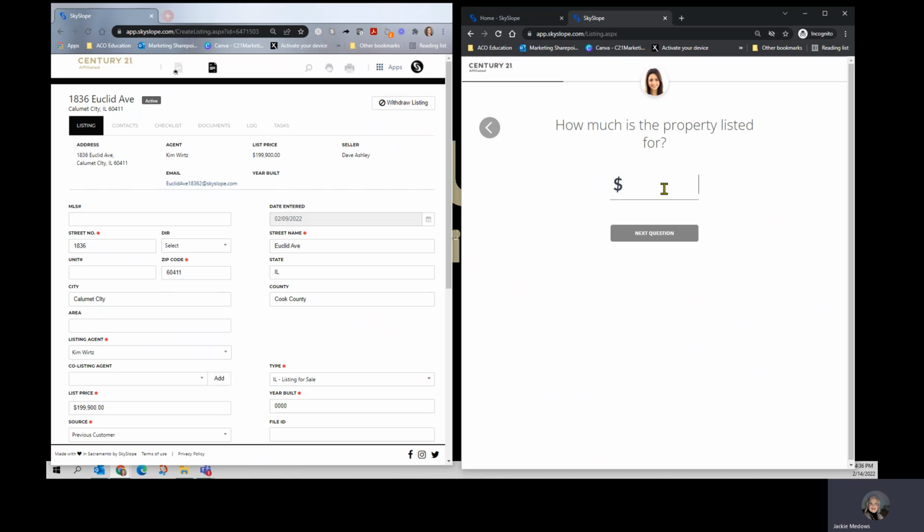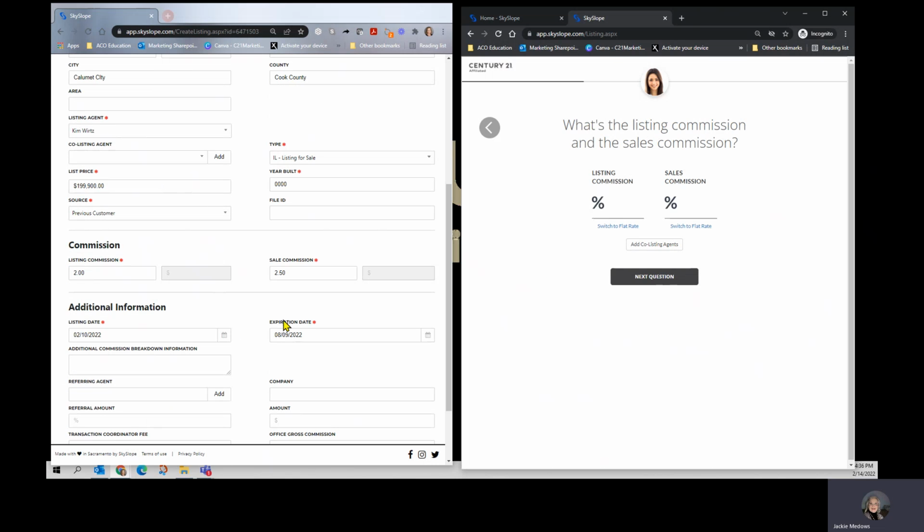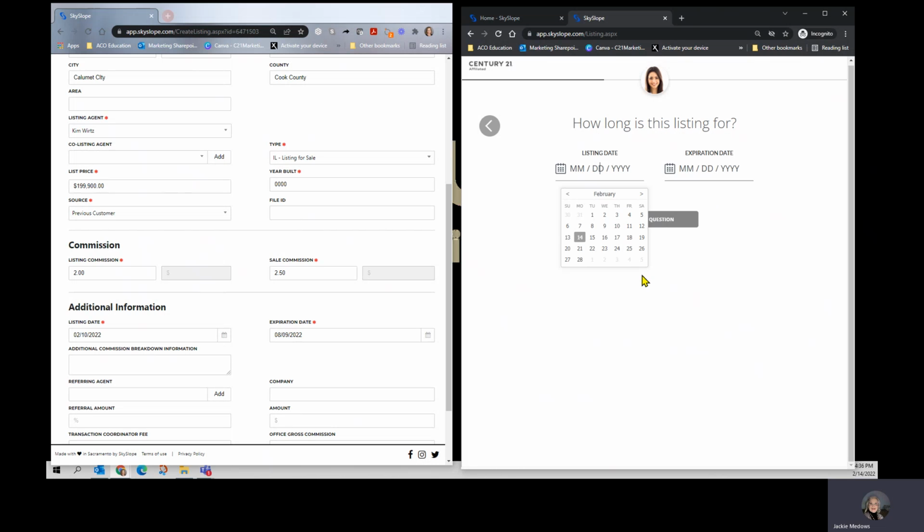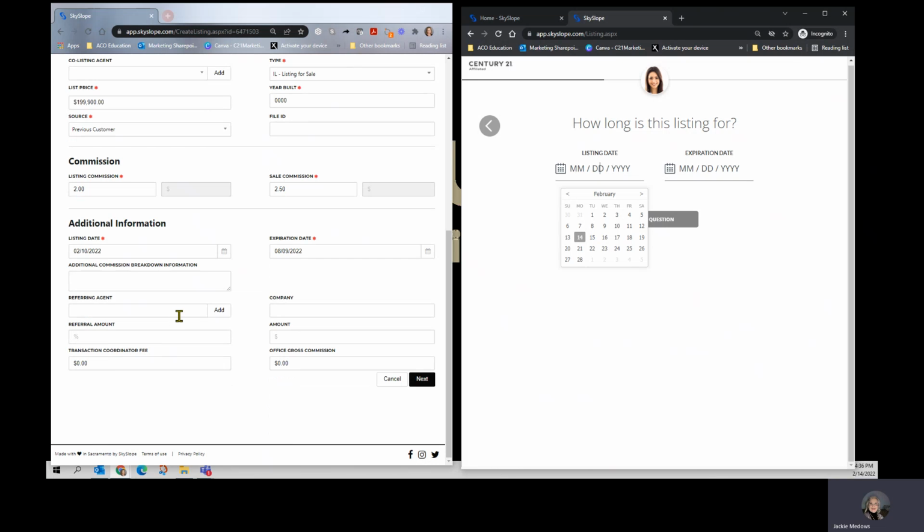It is listed for $199,900, and the commission is at 2 and 2.5. There is no co-list. The listing date is 02/10/2022, and the expiration is 08/09/2022.